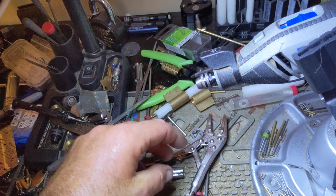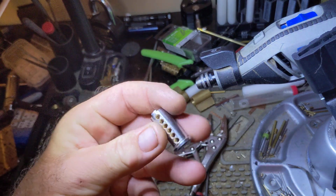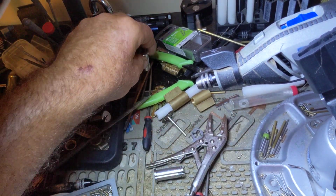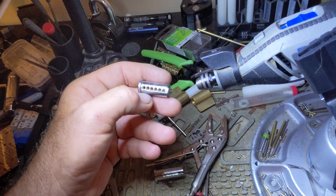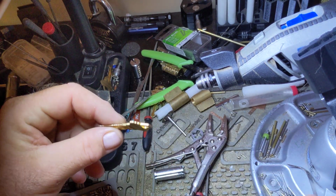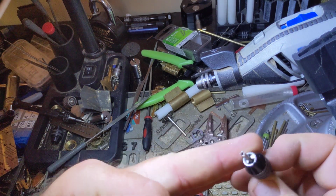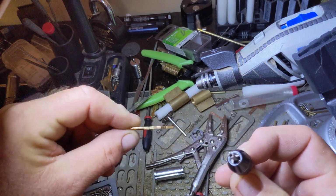All right, it beats using Dremel bits, because I pretty much wallowed out a perfectly good core just for this purpose. And Sharpies, yeah, they don't really work too well either. That's why I used to use the bit and pretty much wallowed out a core trying to mark blank keys. Well, after thinking about it for a while, I figured I could probably do the same thing. This is 301 stainless steel capillary tube, 3 millimeter outside, 2 millimeter inner diameter.